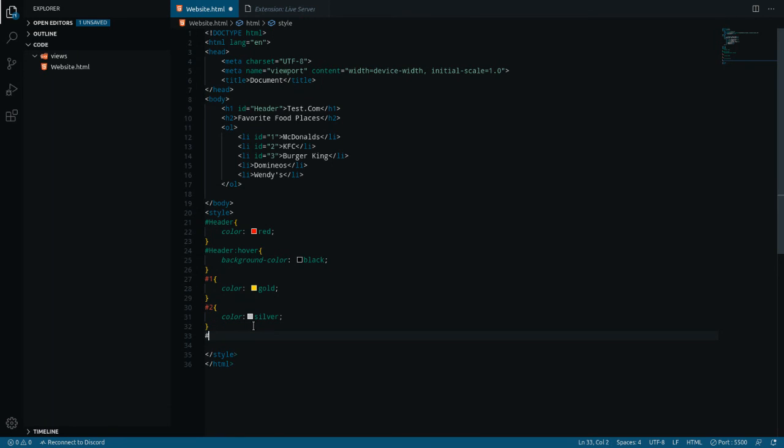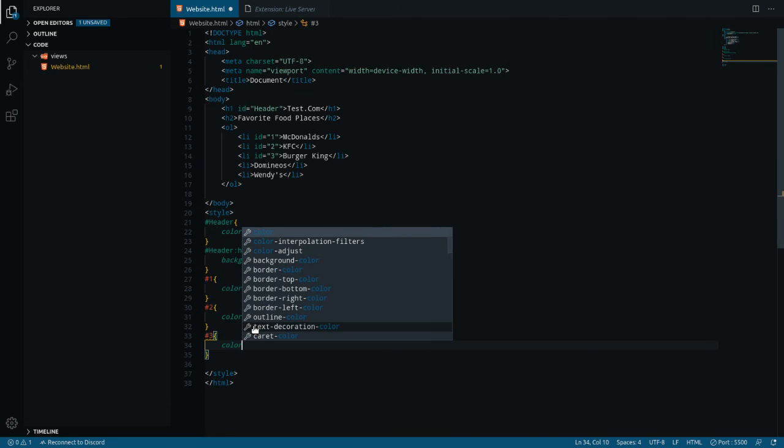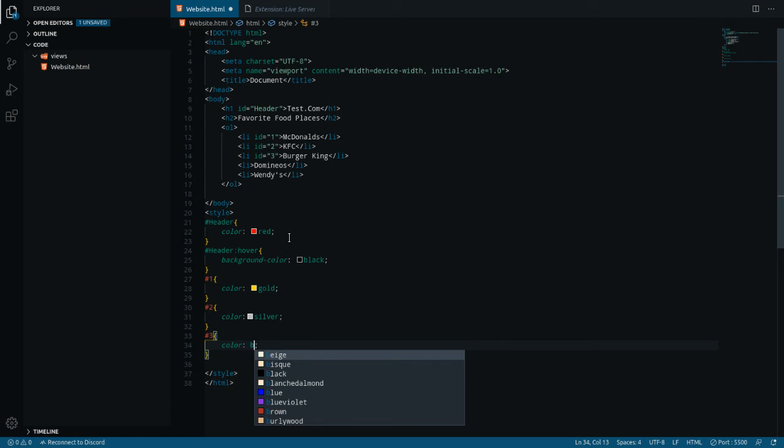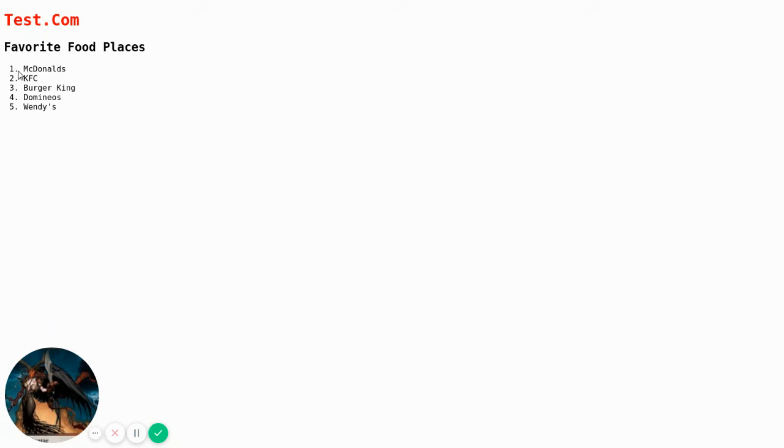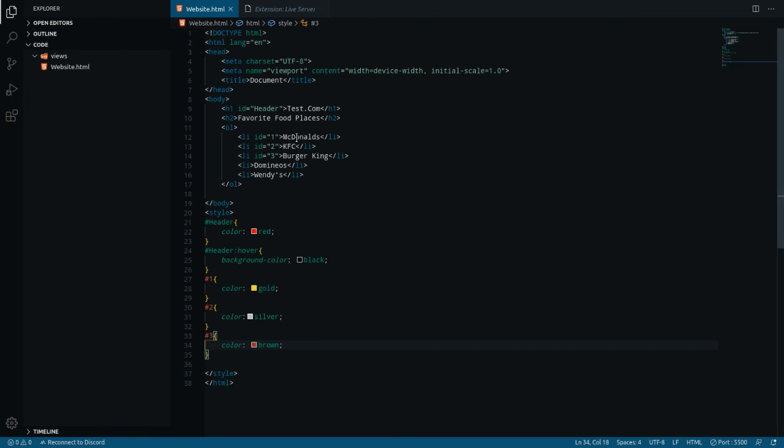Then lastly, H3 brackets, we'll do color bronze. Okay, there's no bronze, so we'll do brown. Now if you save that, something is not working.